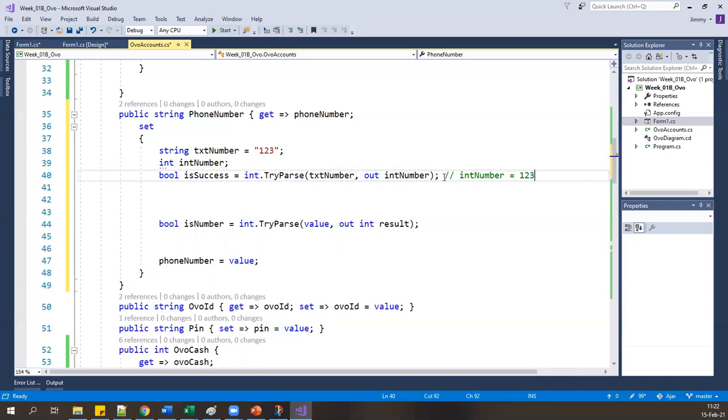Make sense? The integer version, the converted number, will be in here, and this one will be success. Make sense? That's what this is, what this is, and what this is.